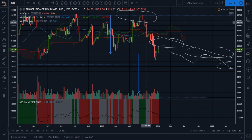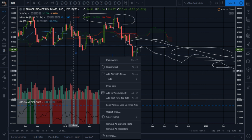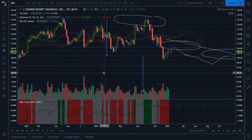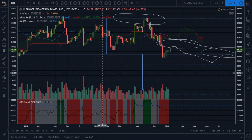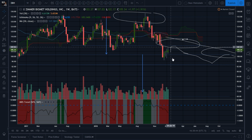Violation of a 3-point trend line break on the 4th, you'd take half your position. Trend is slowing down. These are all things that Stan Weinstein has identified in his book as observations of what happens when a stage 2 or stage 4 starts slowing down, and they're either entering stage 1 or 3. You don't want to stay there in stage 1 or 3. You want to ride the wave as long as you can, but when it starts slowing down, you want to move your capital into a stock that's just exploding or just breaking down.